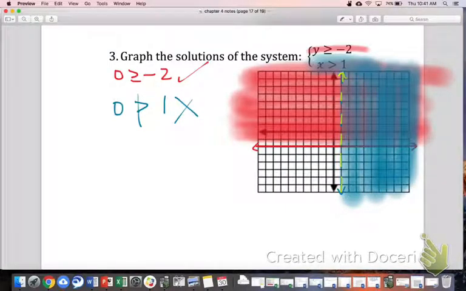And then in the end, what are we looking for as far as our answer region goes? Yeah, it's where the shading overlaps itself. So would you guys agree with me that the shading overlapping itself would be in region A, what I've labeled as A right there? Does it make sense?